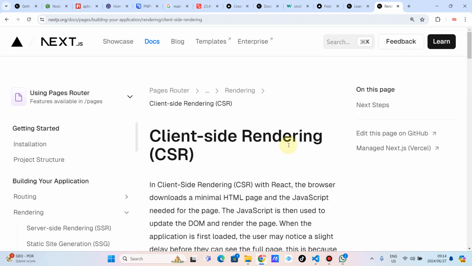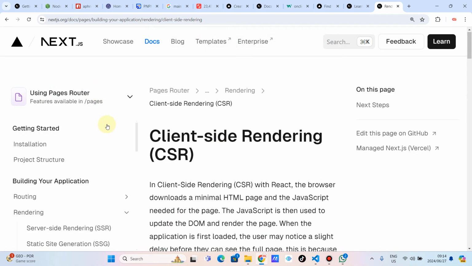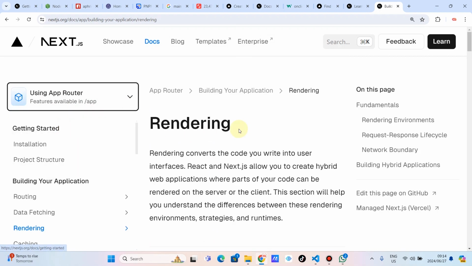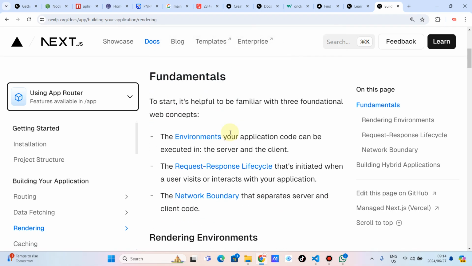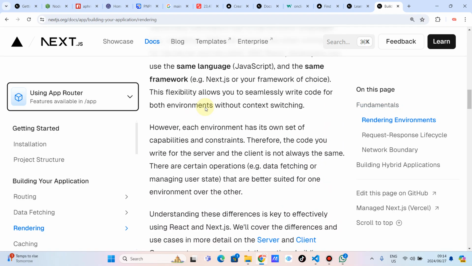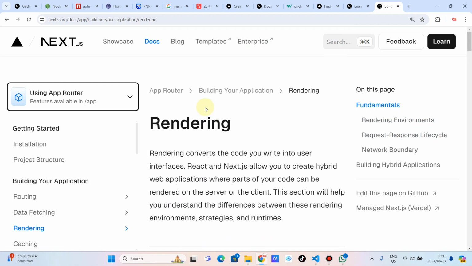As you can see, when I clicked here, it's using the pages router. This is the right information, but maybe not for the old pages router that they are using. So let's click this one. This is the current version of the same information, but for the app router instead. They are explaining it here. So I'm done with that.